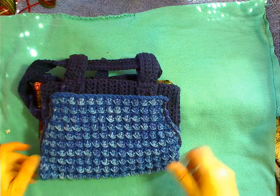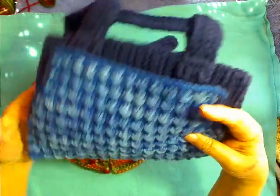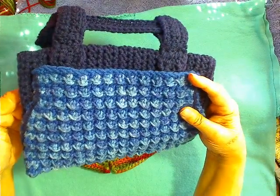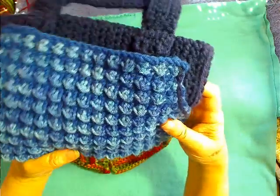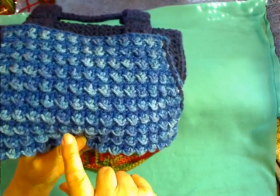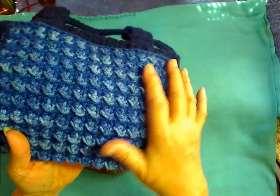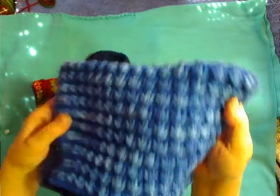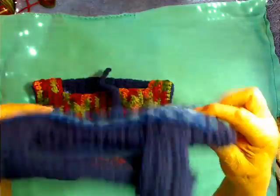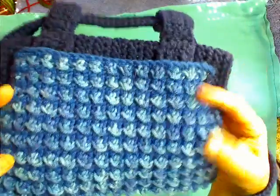Not to make it easy on myself, I decided to do this beautiful design using 2 threads. It wasn't that hard to do as far as decreasing and stuff. I just had to keep an eye on what I was doing on the edges. But I got the brilliant idea to use dark and light variegated, and because all the pattern has to be on the outside, not the inside, I had that many yarn ends to work with. It took me forever. So I said, okay, good for a one-off piece, but I'm not going to make this to give away because it would be like 4 days a piece. And I'd like to do it faster than that so I can have enough to give away.